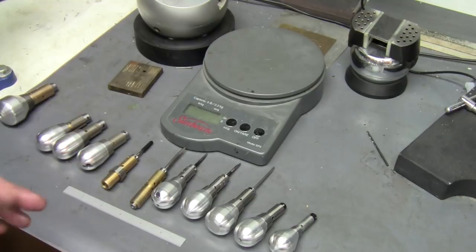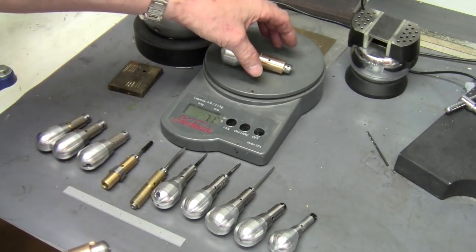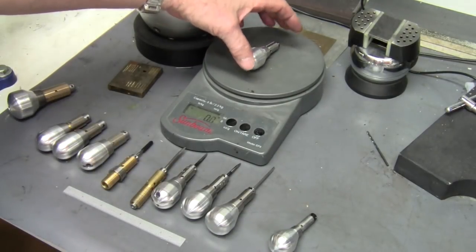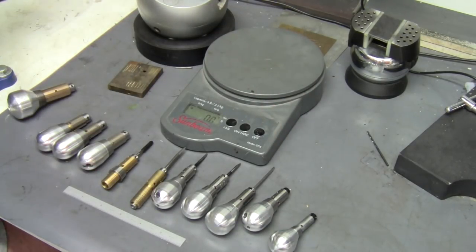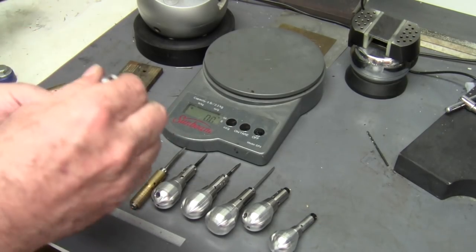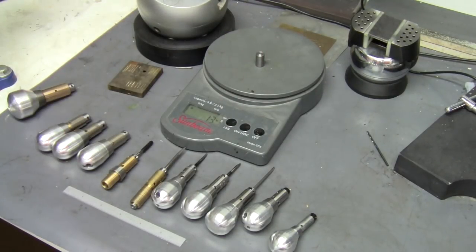This one weighed seven ounces — that's a seven-ounce handpiece — and the ones I'm making now weigh 2.9 ounces, give or take. So this worked, but it was a little bit too big. I was trying to find something closer to what I'm doing now, where you can make it out of a bolt. This has a 13-gram piston — down from 18 — and it works, but it's just not as efficient as a lighter piston.